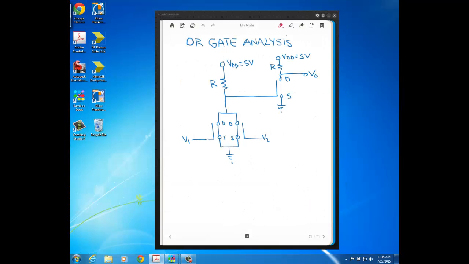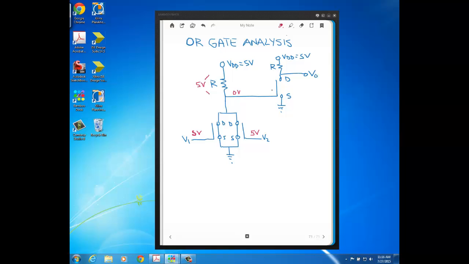Okay, so now let's see where that truth table for the OR gate comes from by doing some analysis. What's being shown in this diagram is the case where both inputs are 5 volts. Because if both inputs are 5 volts, then the channels for both input MOSFETs are going to be acting like shorts, ideally. And when we have shorts for the channels here, it's going to connect this node right to ground. So it's going to make this node 0 volts, and current's going to flow from this source through this resistor, and the entire 5 volts is going to be dropped across that resistor.